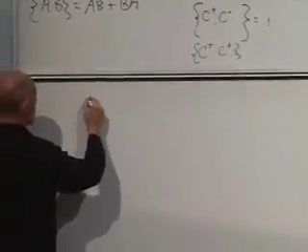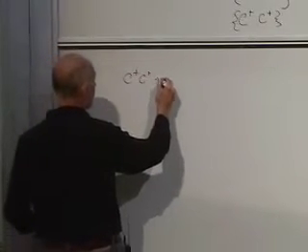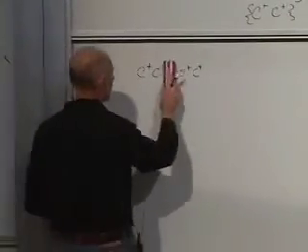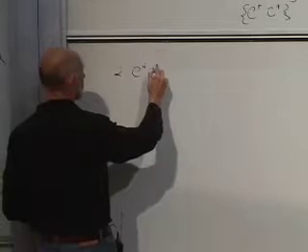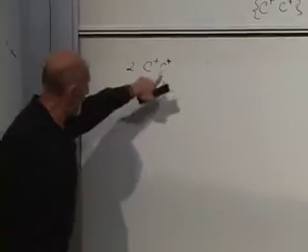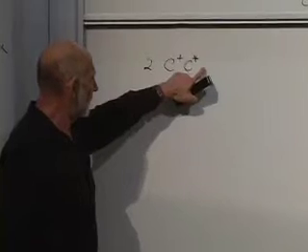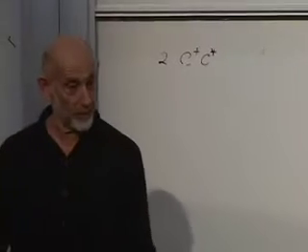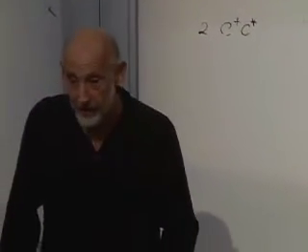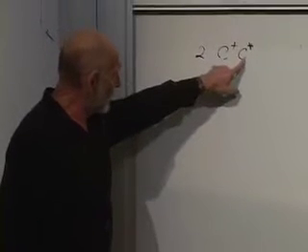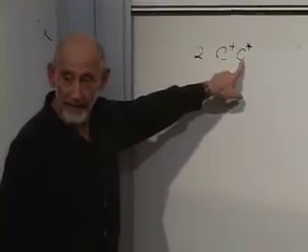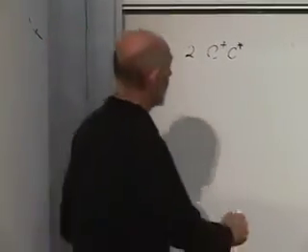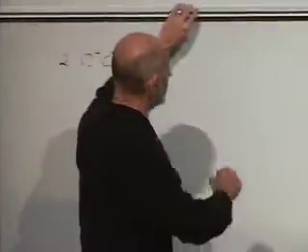The anti-commutator of C plus with C plus is just C plus C plus plus C plus C plus. It's just twice C plus squared. What does this give when it acts on anything? Well, if it acts on the vacuum, it can create a particle, but then the next one is going to try to create a particle on top of a particle which is already there. You can't do that. So whatever it acts on, C plus always gives 0.